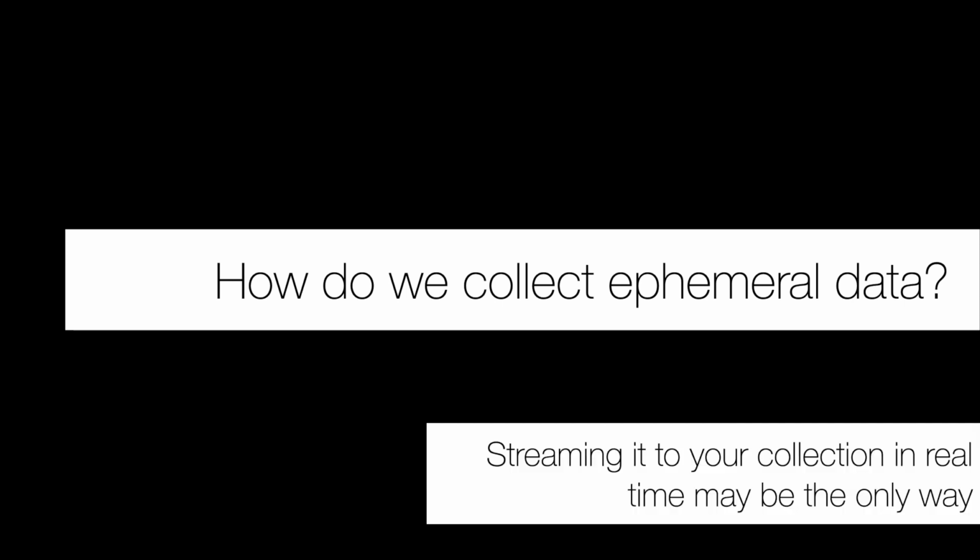This is a thing I run into with the crisis informatics work I do, where we want to see how people are posting during natural disasters. So we look for times where natural disasters happen and collect data during that time. But for ephemeral data, we can't do that because data is meant to expire, which means the only real way, or potentially the only real way, to collect ephemeral data is to collect it in a sort of real-time stream processing way, because otherwise it goes away.